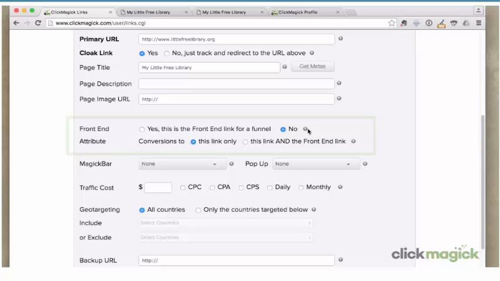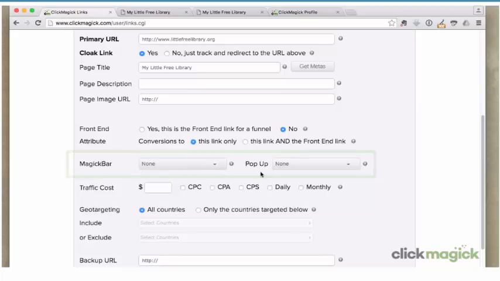The next two features I want to talk about are Magick's magic bars and pop-ups. These are two really cool features that allow you to add custom content to any website that you're driving your links to. Now, magic bars allow you to put customized content at the top or bottom of any page. So this allows you to do things like put banner ads, email opt-ins, countdown timers that create a sense of urgency. If there's something you want to put at the top or bottom of a page, magic bars will let you do it. Pop-ups. Now, would you like a pop-up when somebody first visits a page?